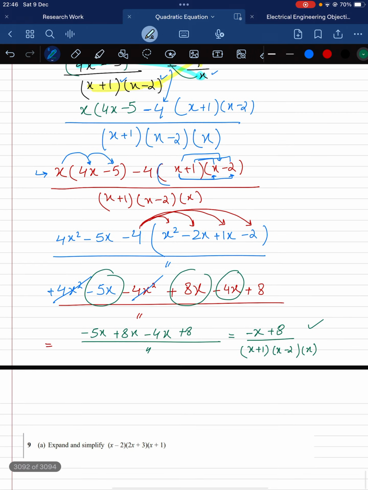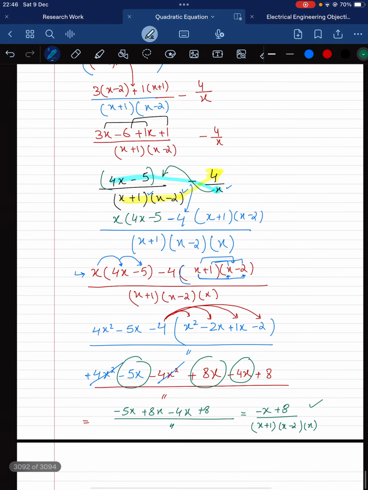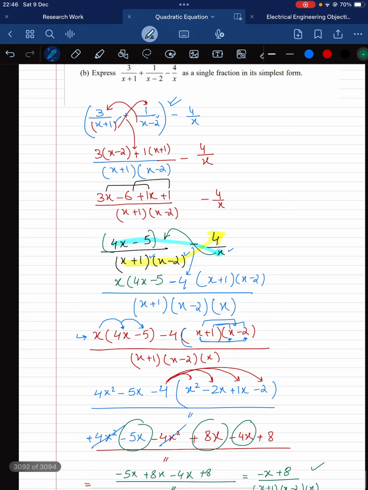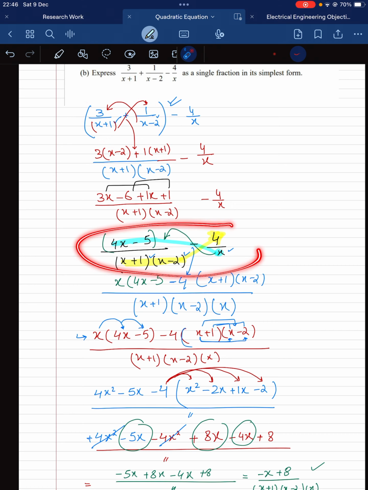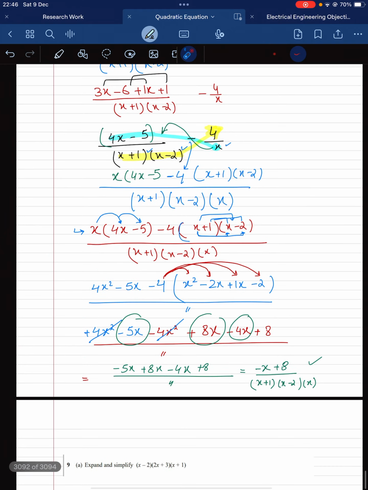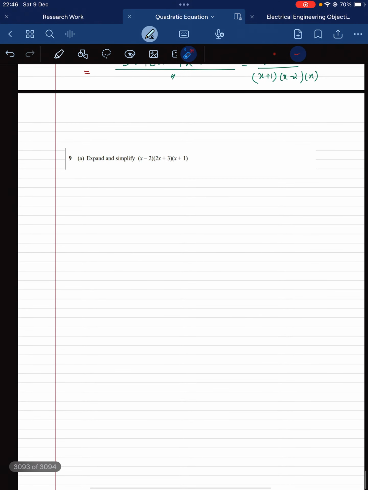This was the P3 question. So we just need to take the LCM of two. You can take the LCM of the three terms at the same time, but that will become a little bit confusing, so we will take the two terms. That's why we have taken the two terms at a time and solved it by taking the LCM, and then we combine the third term. So this is how you can write it as a single fraction.